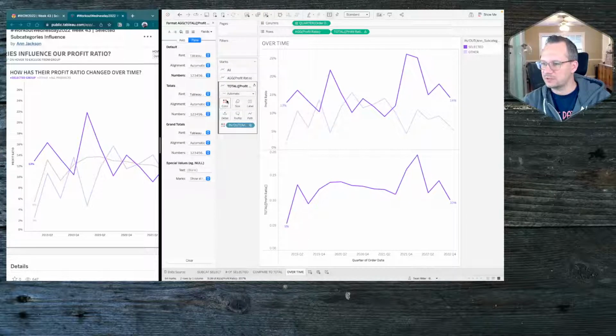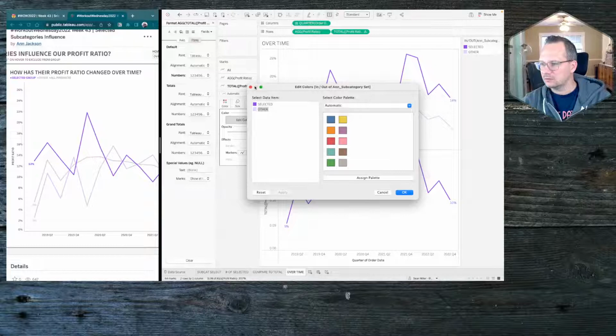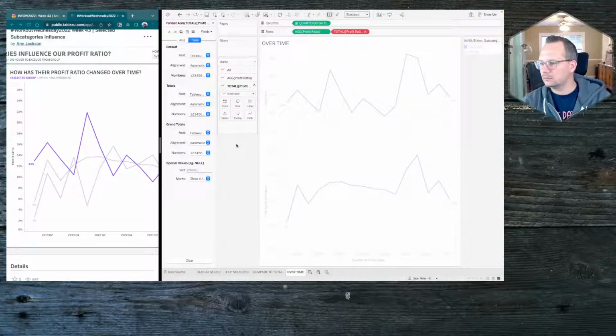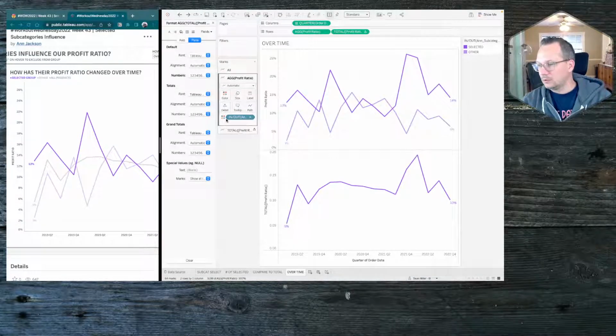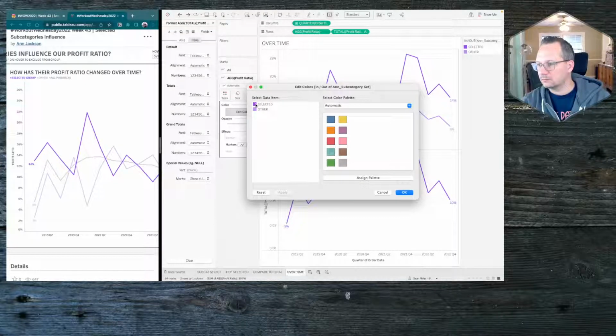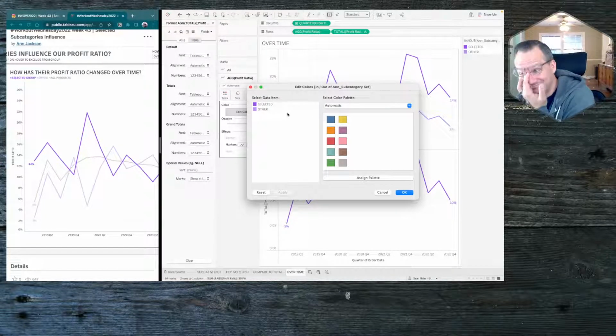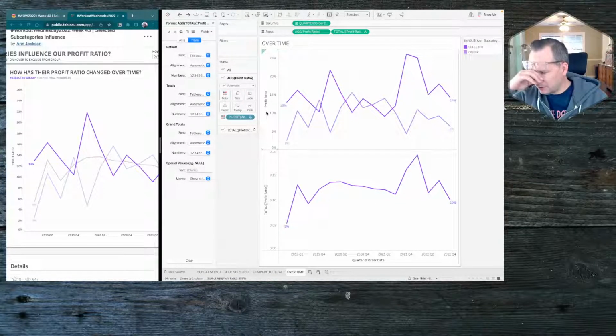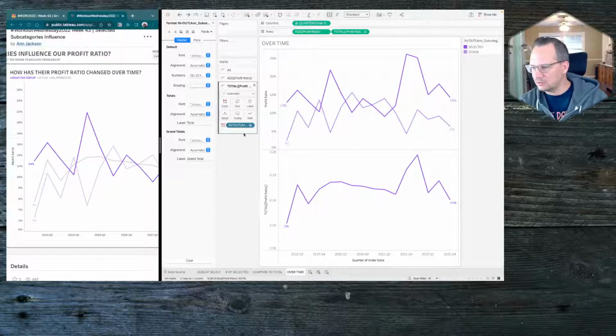And then we'll change this back to the gray color. What? Oh, do I need that? Yeah, I do. Okay. Yeah, see, I didn't want to do that. I want this color to be gray. I want this line to be gray, but it's not letting me do that. Why is that? Oh, because it's on color. So I need to just change this to detail. There we go. Good gracious.